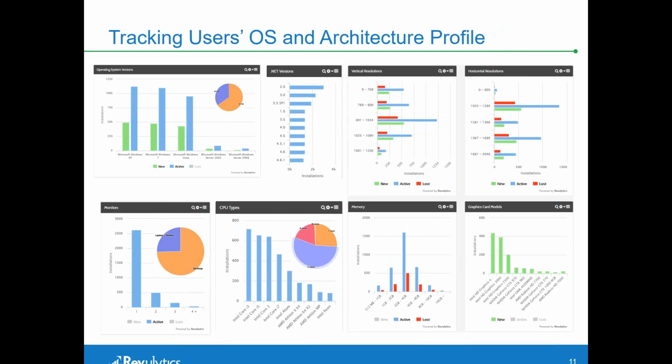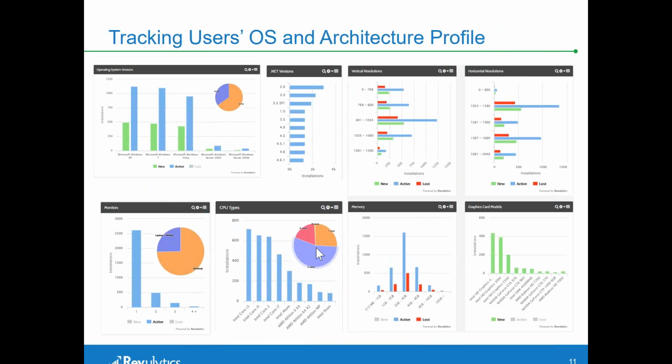If you're a .NET developer, you want to switch from one framework to the other. Maybe you want to benefit from the new functionality in .NET version 4.5 or whatever. Can you do that? How many people are still stuck on version 3.5 and they cannot run version 4 for some reason? The same thing goes if you want to make changes in your UI. For example, in the user experience, you will definitely need to know how many people have what types of screens and resolutions. You cannot say, I'm going to stop supporting lower resolutions if you still have 50% of your users still running that type of monitor.